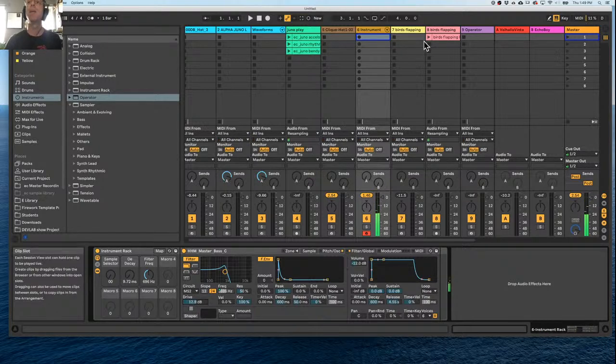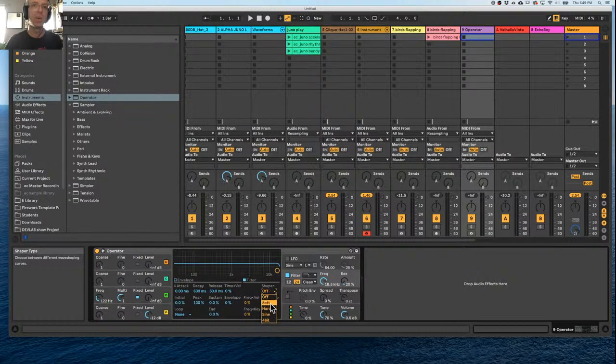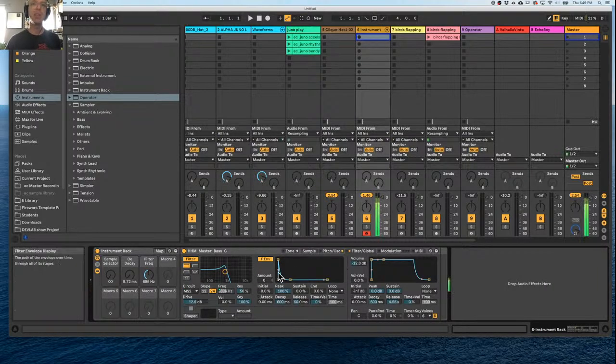just like on your operator, we had this filter shaper, which lets you drive the gain and shape the sound with kind of clipping, with different kinds of clipping. Same deal here.